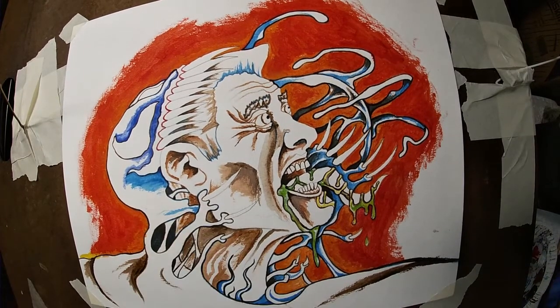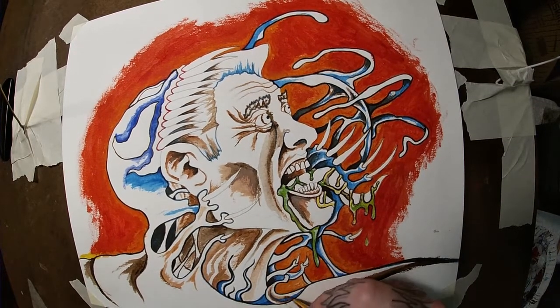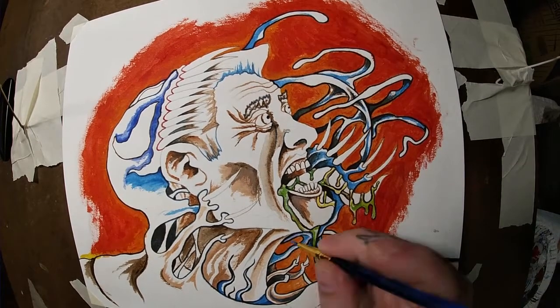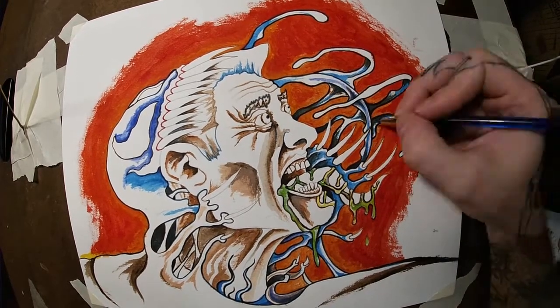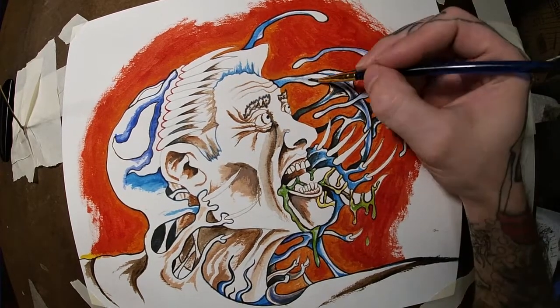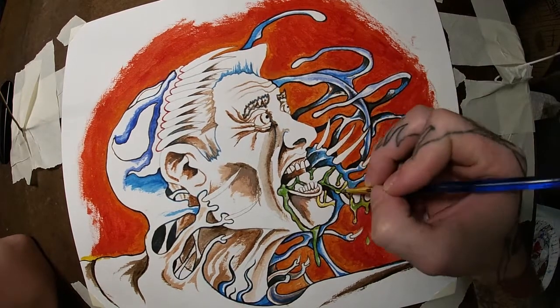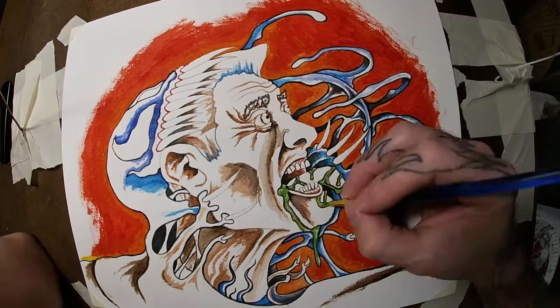Working on the alien parts a little bit more — actually that's the neck area. Every now and then you'll see this kind of weird effect where it looks like my hand is moving in slow motion but it's still going fast. That was from when I would accidentally bump into the tripod I rigged up — it would shake a little and create that weird slow-motion effect. It kind of looks cool though at the same time. I don't hate it.